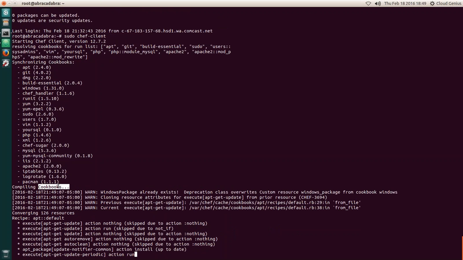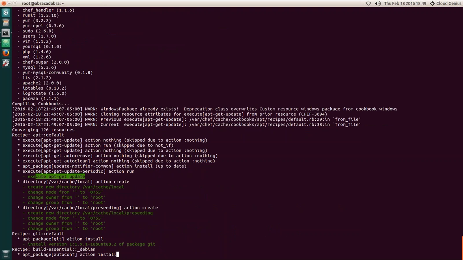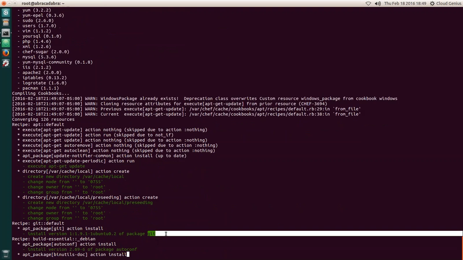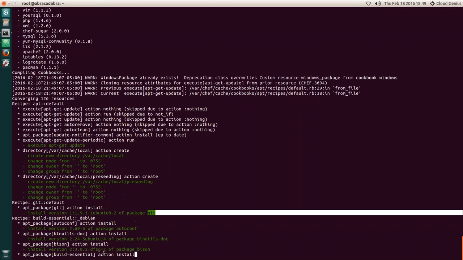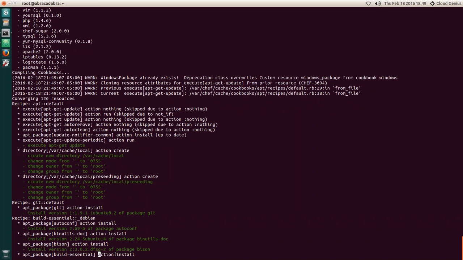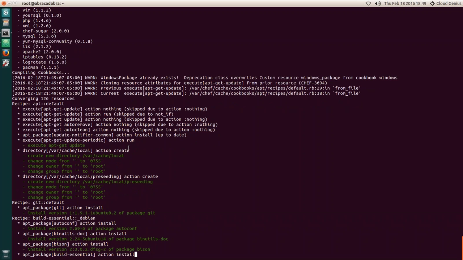It's compiling them. And then it is running apt-get update right now, installing the base role, basically, and executed apt-get update, then installing Git, which is what we wanted in the base role, and some other things like Bison, binutils, doc. These are build essentials coming up. So it is installing build dependencies in the base role that we have defined, and that is what you're looking at. It will do everything that we wanted up until now, all in one shot. You'll see it step by step happening as you proceed, because we crafted it the way we wanted it. We defined what we want, and it is doing it the way we want it.